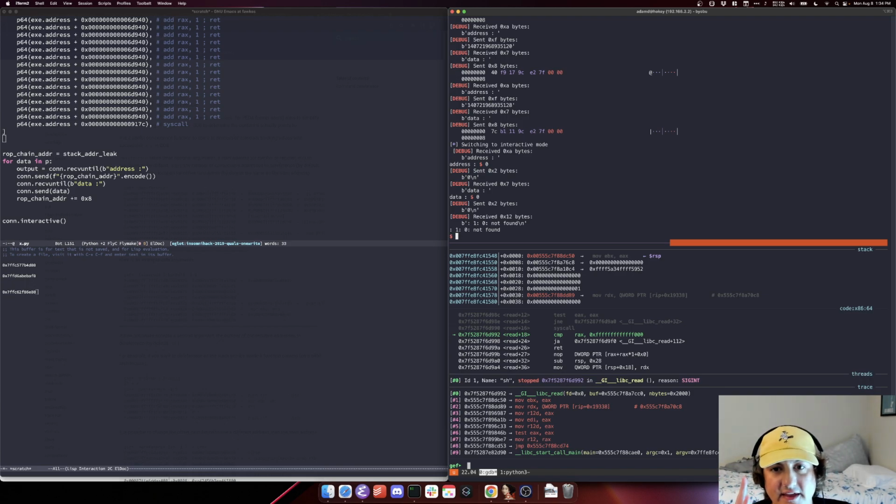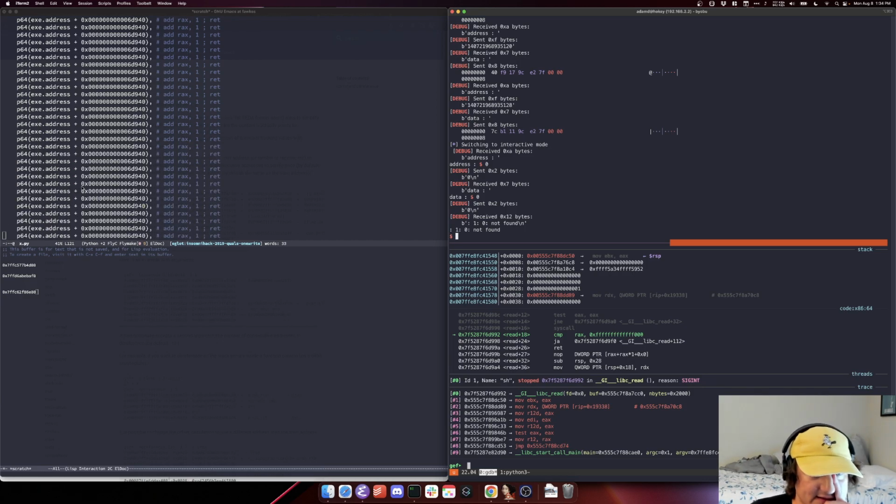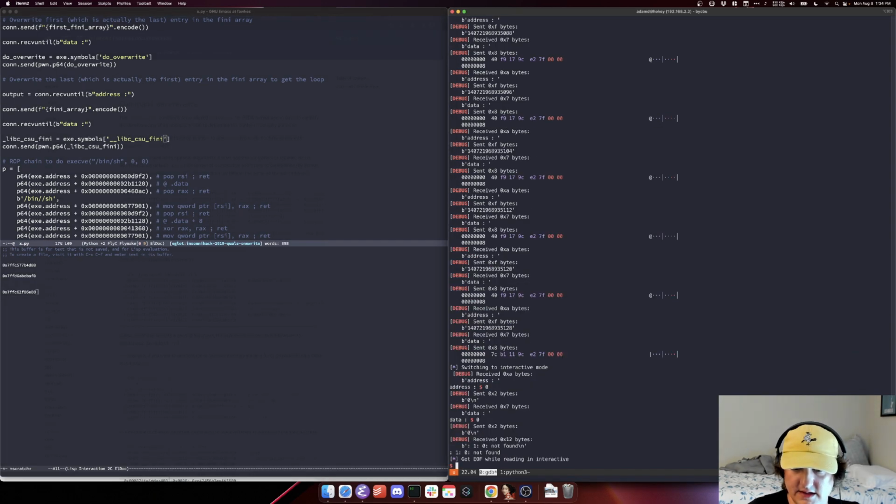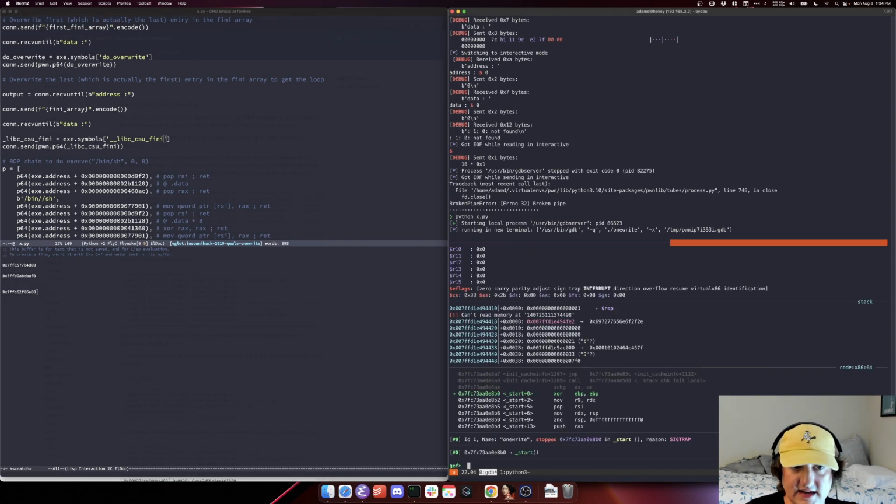Now the only thing that we need to do, now that we've written everything, is basically exit this loop and actually get out of here. So how am I going to do that? I think I'm going to be pretty clever here. So we had this function, and I'm going to run this exploit again.